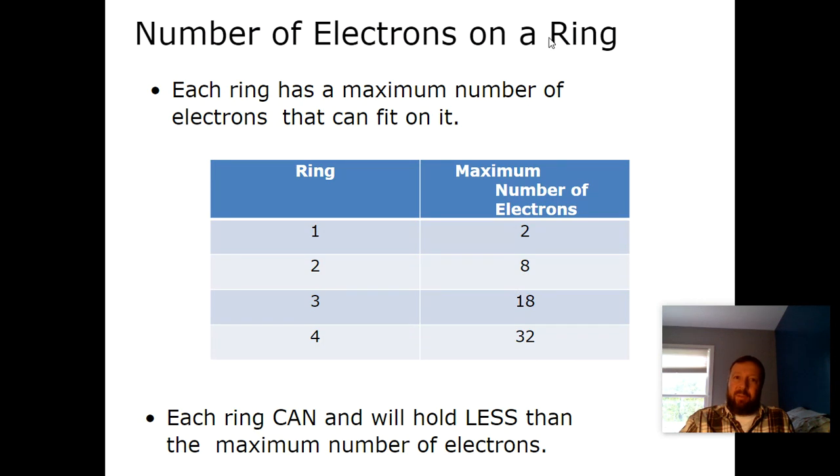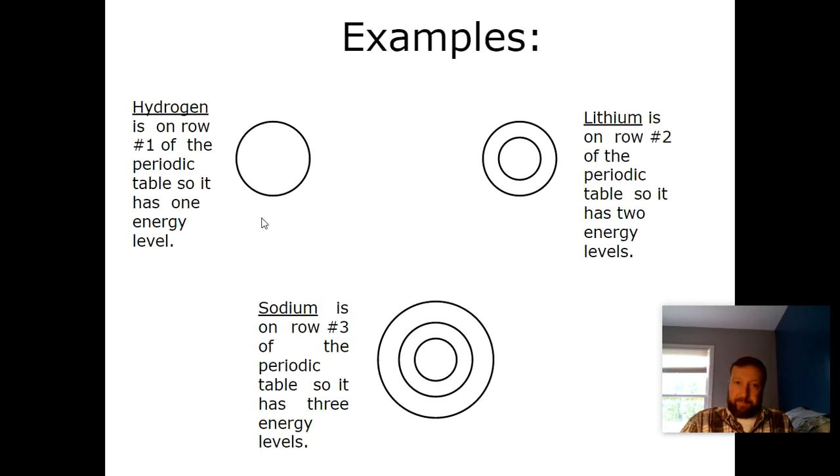The actual number of electrons that can fit in each ring is based off of this chart. Ring 1 still has 2. Ring or level 2 still has 8. It's not till ring 3 that we get 18. So that's where Bohr was a little bit wrong in his visualization of what the atom actually looks like. He does have the correct number of electrons. It goes 2, 8, 18, 32. We find that with the electron configuration. Where they exactly exist is where he was a little bit off.